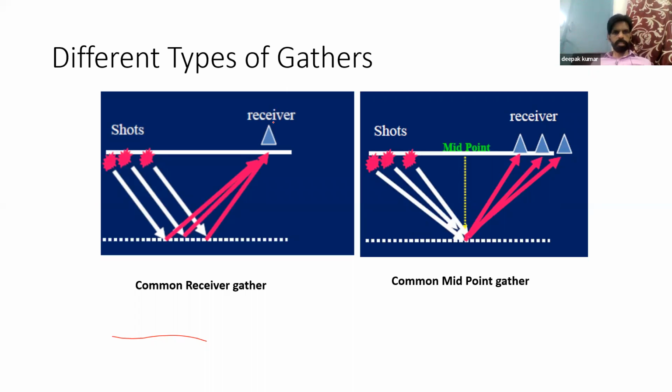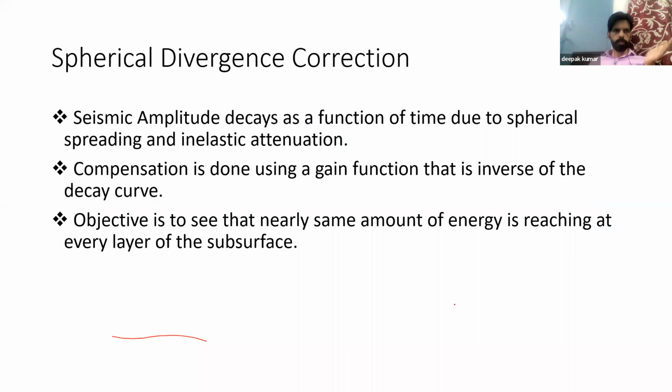So we have receiver shots, and then we have a receiver. So it's called common receiver gather. We generally don't do this, but this is the most common type of seismic data acquisition parameter, or set. Okay. So CDP or CMP, common midpoint or common depth point.